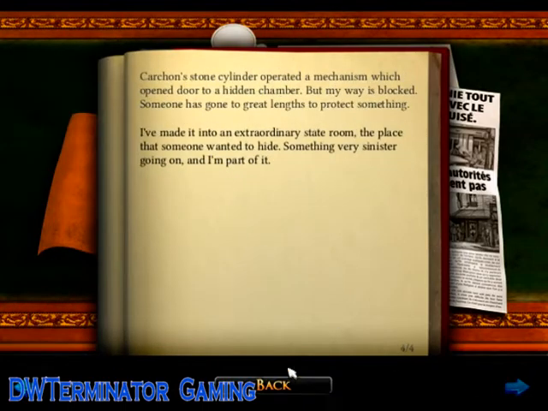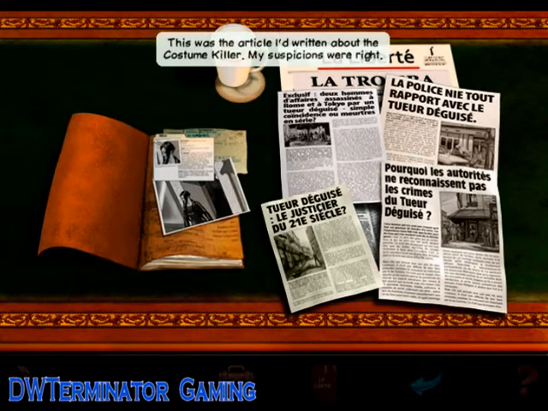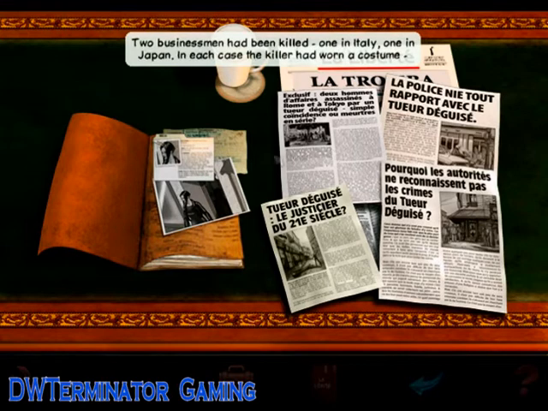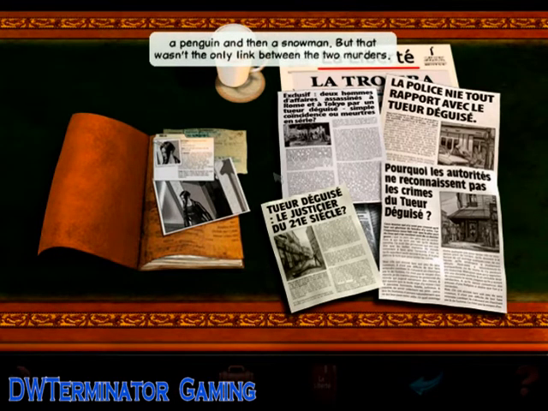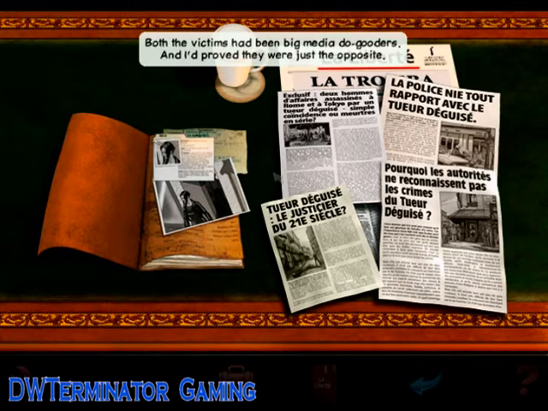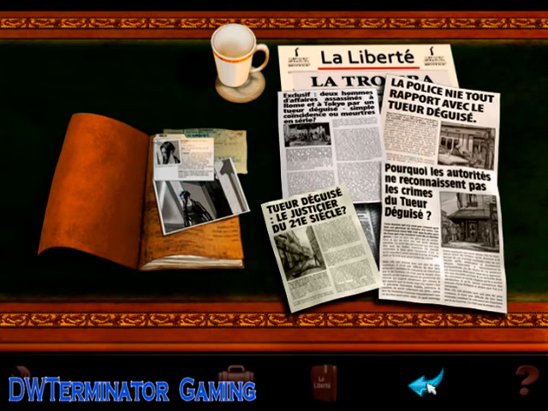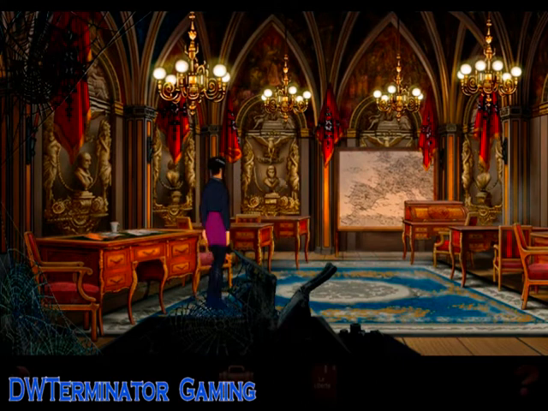Okay, what we got? This was the article I'd written about the costume killer. My suspicions were right. Carchon had cut it out. Two businessmen had been killed. One in Italy, one in Japan. In each case, the killer had worn a costume. A penguin, and then a snowman. But that wasn't the only link between the two murders. Both the victims had been big media do-gooders. And I proved they were just the opposite. So, how did they fit in with Carchon? We probably don't want to know. Well, let's see if we can open this drawer here.